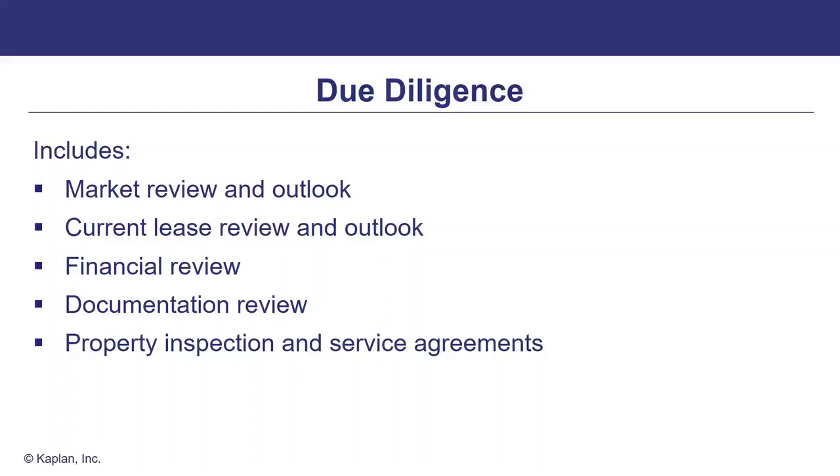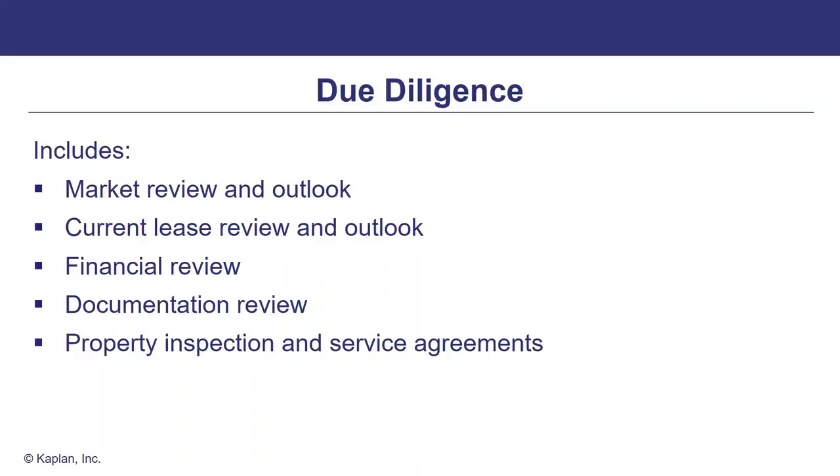Remember, within the real estate life cycle, you could be in recovery phase or you could be in expansion phase, and so forth. The second component of due diligence is review of current lease and outlook for future. What we want to do is to first look at what is the length of the current lease and what are the vacancies in the area. So you want to look at what are the market rents for similar properties, what are the vacancies, as well as an estimate of potential future income. So that is to determine, again, the market conditions with respect to the rental income.